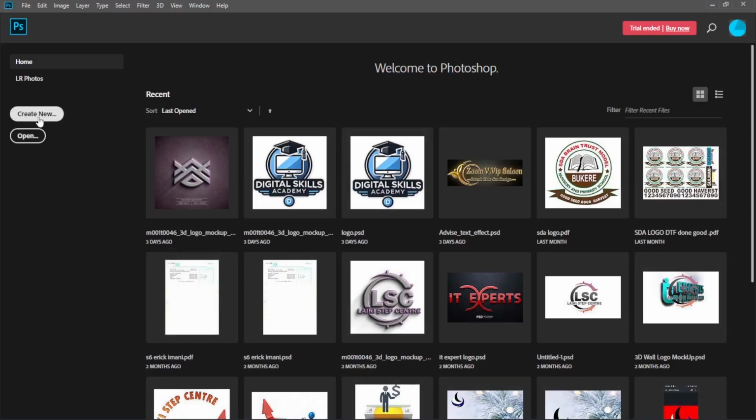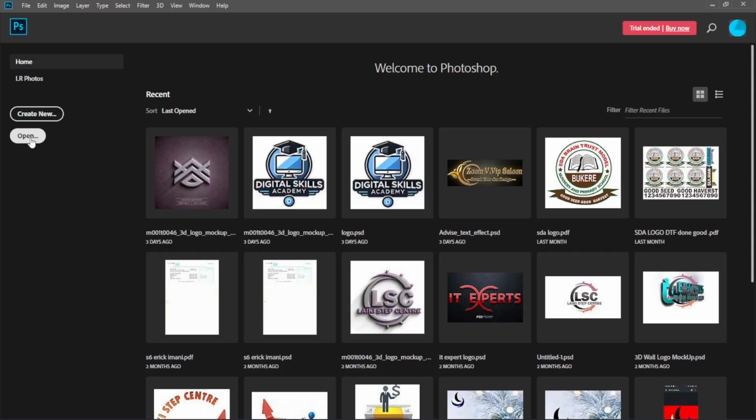Create New is used when you are creating dimensions or pixels of a new type of project or a new canvas. We shall see what a canvas is and what it does. Then there is Open. It's used when you want to open a project that is already saved, or to open any image.